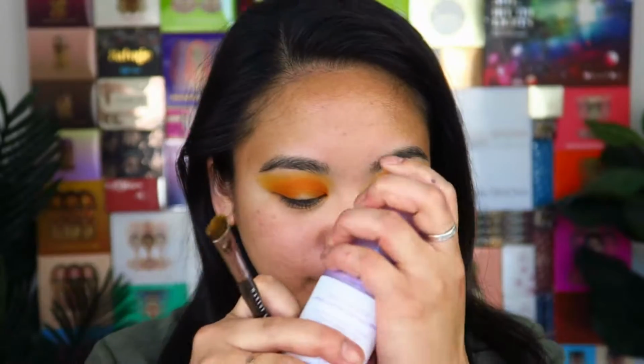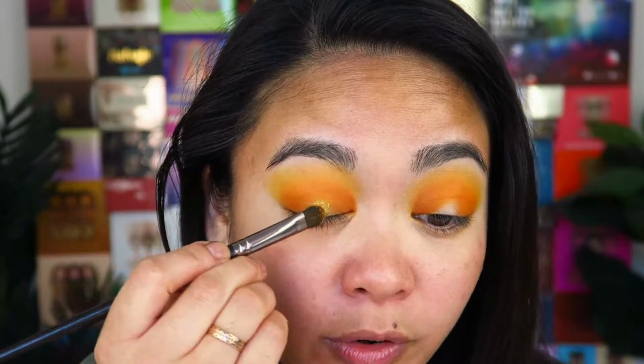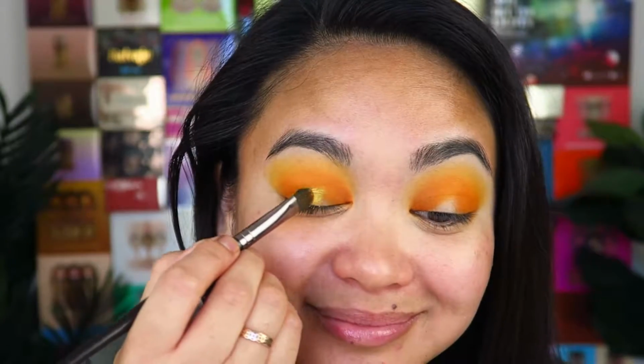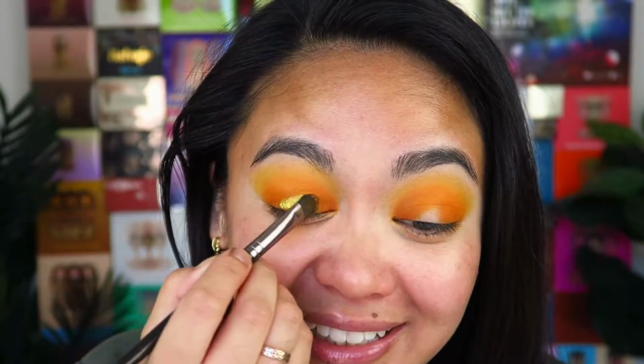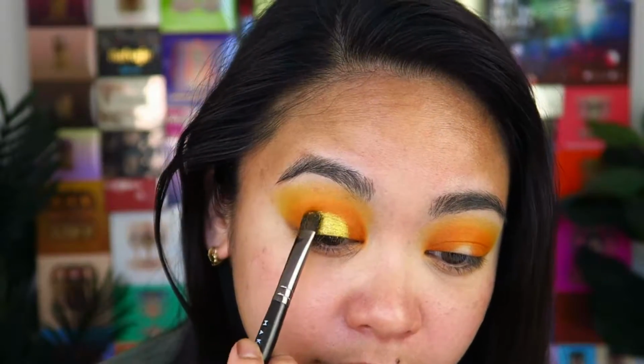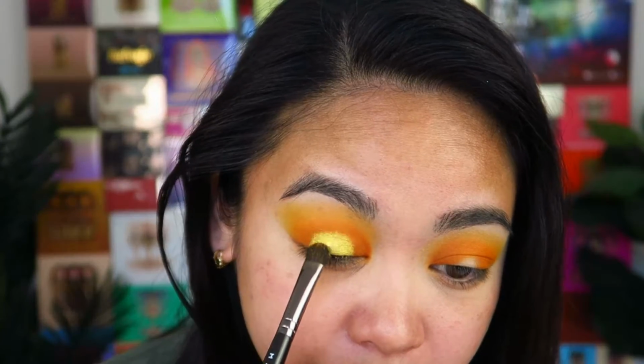It's so beautiful. And I'm just going to give it a bit of a spritz. And I want to apply that to the eyelid, and let's see how foiled that comes up. Oh! Pretty. So pretty. So beautiful. I love that. Look how stunning and gold that is. Oh, it actually really looks like a sunrise now, or sunset, either way.